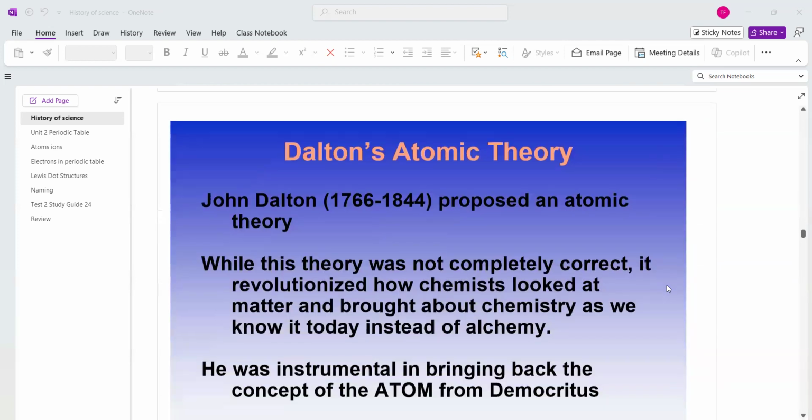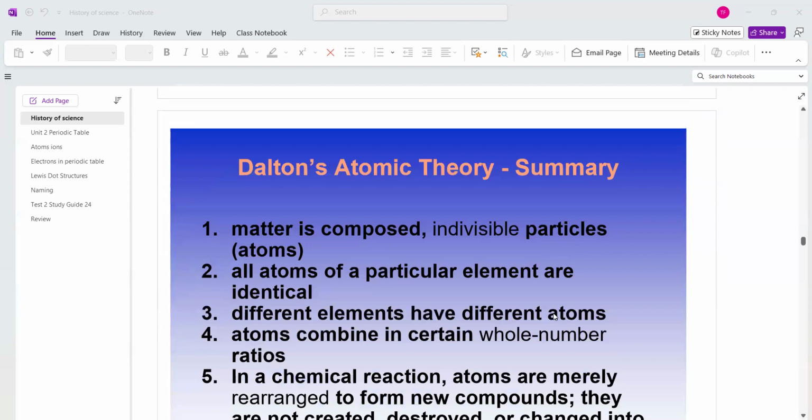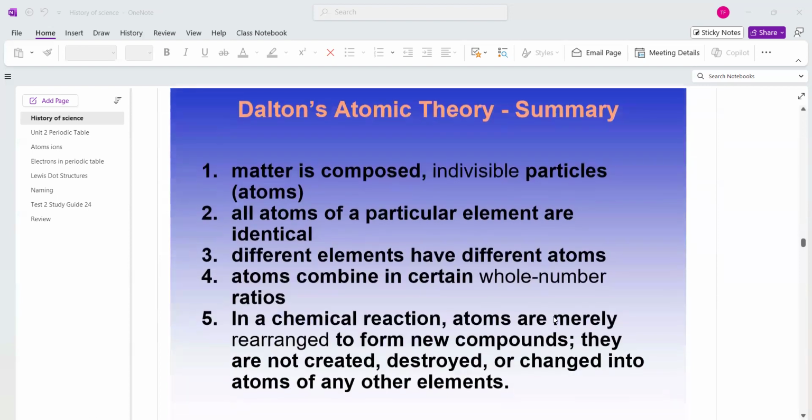Okay. So a guy named Dalton came along, and he was the first kind of modern perspective on science. He also dispelled Aristotle's idea of the atom. They went to Democritus' idea of the atom, the no-cut version. Okay, so his atomic theory, 5 parts.